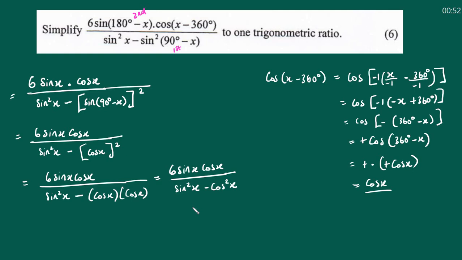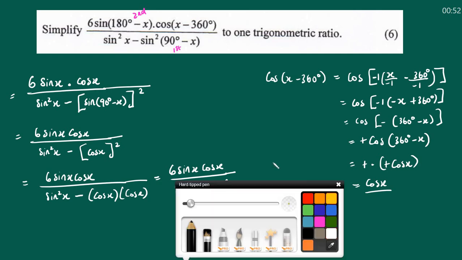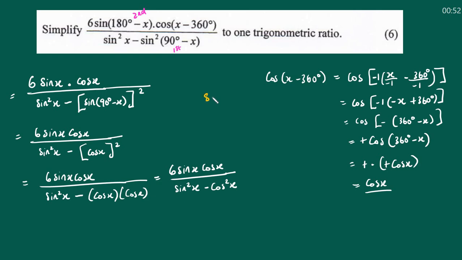Now that it is like that, what do we do? What can we do there? Let's remember that when it's like this, it usually looks like the identities that we talked about, the double angles, right? So let's remember that sine 2x is equal to 2 sine x cos x. I'm reminded of this because here I have a sine x times cos x.